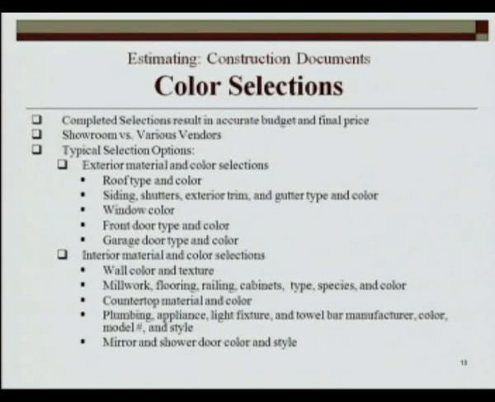Color selections. The completed selections result in an accurate budget and final price. Again, you want to have the heads up when you're going through the selections process if a customer has to switch a product out. If a tile's been discontinued, or a countertop's been discontinued, and that's in your base price, you've got to pick a higher priced item. Again, you want to have a heads up on that. And again, the color selections process is going to be a showroom versus various vendors.